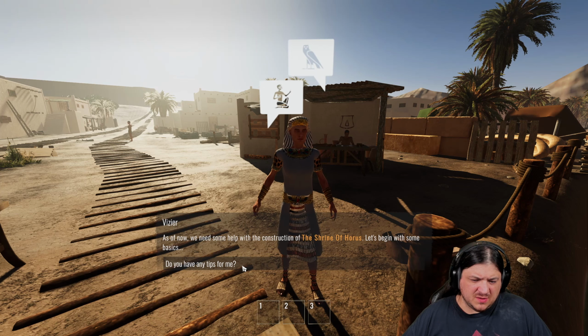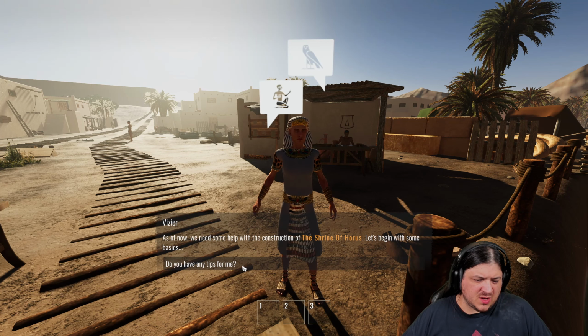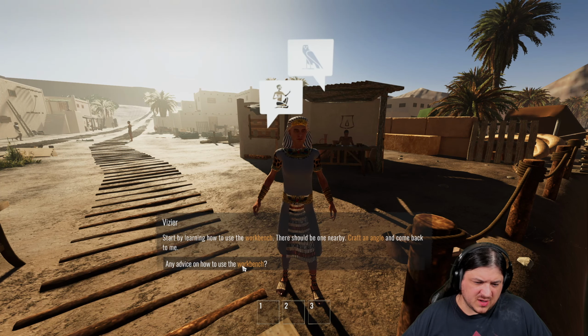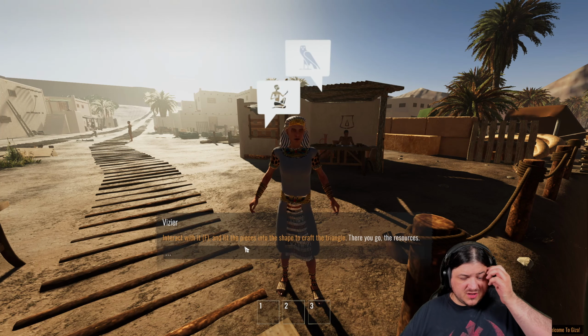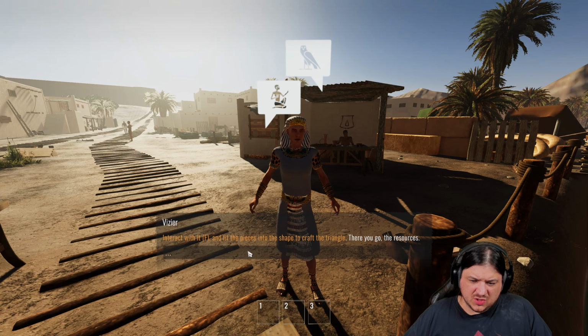As of now, we need some help with the construction of the Shrine of Horus. Let's begin with some basics. What, do you have tips for me? Start by learning how to use the workbench. There should be one nearby. Craft an angle and come back to me. Any advice about how to use a workbench? Interact with it with F and fit the pieces into the shape to craft the triangle.